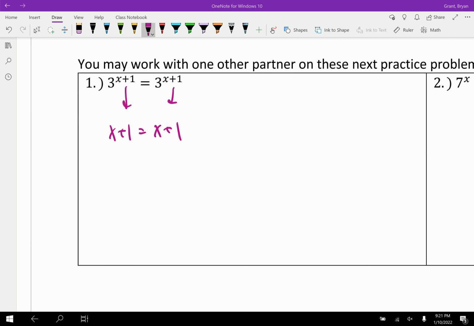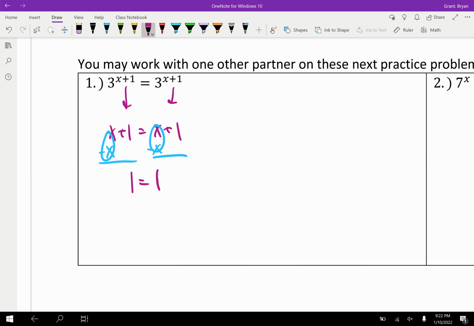Actually, I think I can probably stop here, can't I? You should recognize something about that. But if you don't, we can at least undo the x from each side with subtraction, always addition and subtraction to start, and we end up with 1 equals 1. Do you remember what that means?